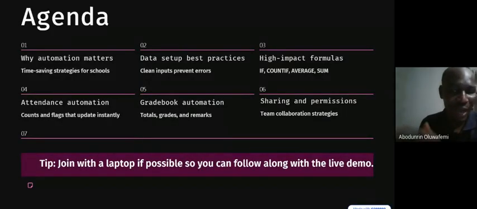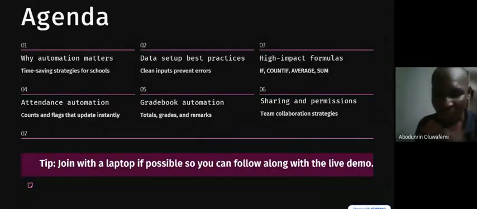It's okay for you to know how to manipulate it more and more so that you will be very adept in using the tool. So we'll also look at data setup, best practices, how to clean input and prevent errors. Then we'll look at high impact formulas. Today we just want to look at a few formulas: IF, COUNTIF, AVERAGE and SUM. Then we'll also look at attendance summation, how we can count the attendance, and how we can flag and update immediately. Then we'll look at gradebook automation, and then sharing and permissions for our Google tools.